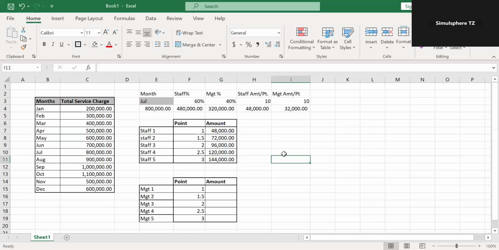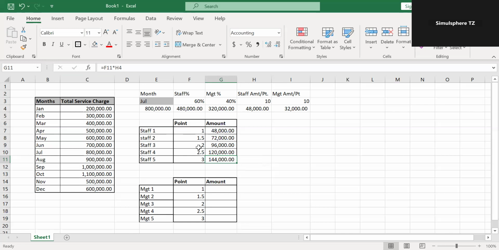All right. So the 3-pointer guy has as much as 144,000 bonus for the month of July. And the 2.5-pointer guy has 120,000 for the month of July.